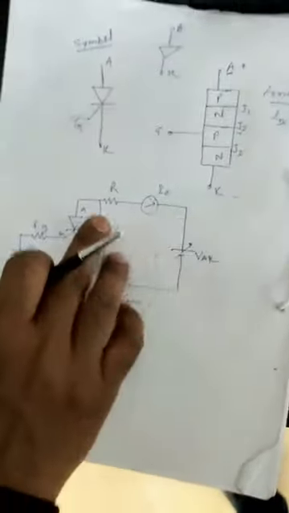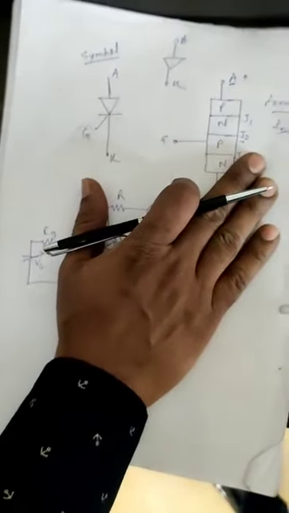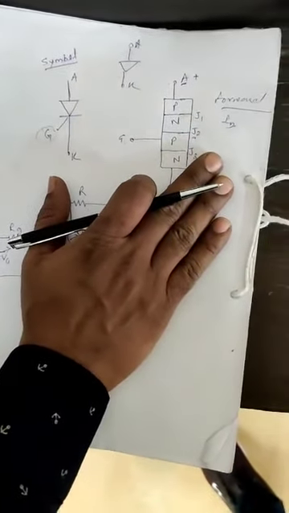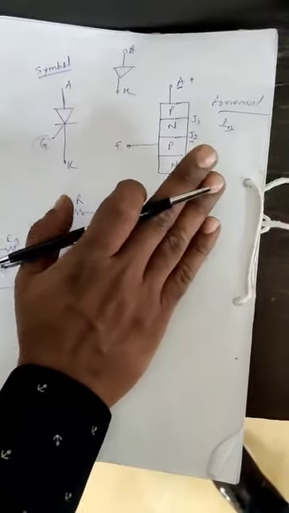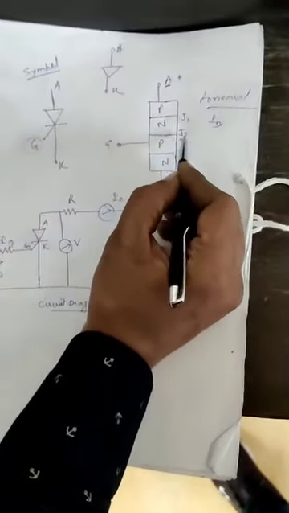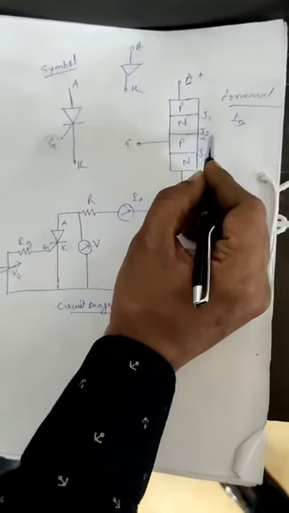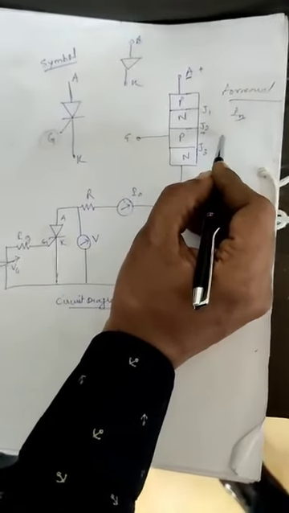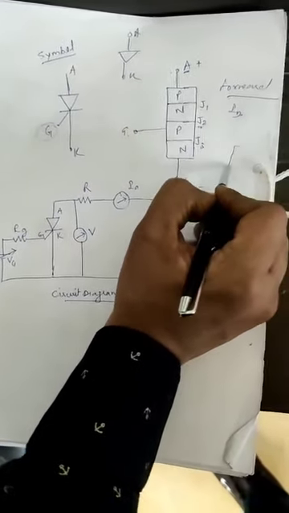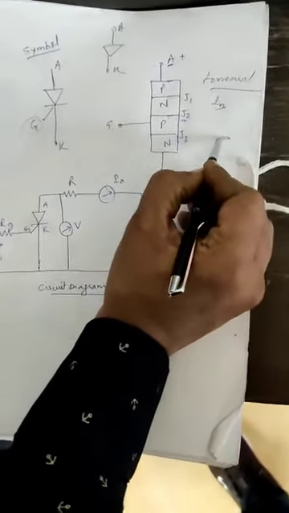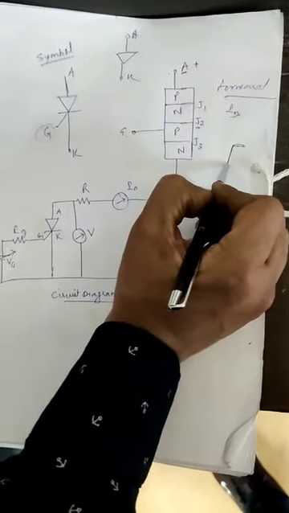So this is the theory part. When VAK is increased to a sufficiently large value, J2 is reverse biased and, due to this reverse bias, the characteristic goes to avalanche breakdown. That means the breakdown will occur there, like the avalanche breakdown in case of a reverse bias. Okay, so now see the circuit diagram.